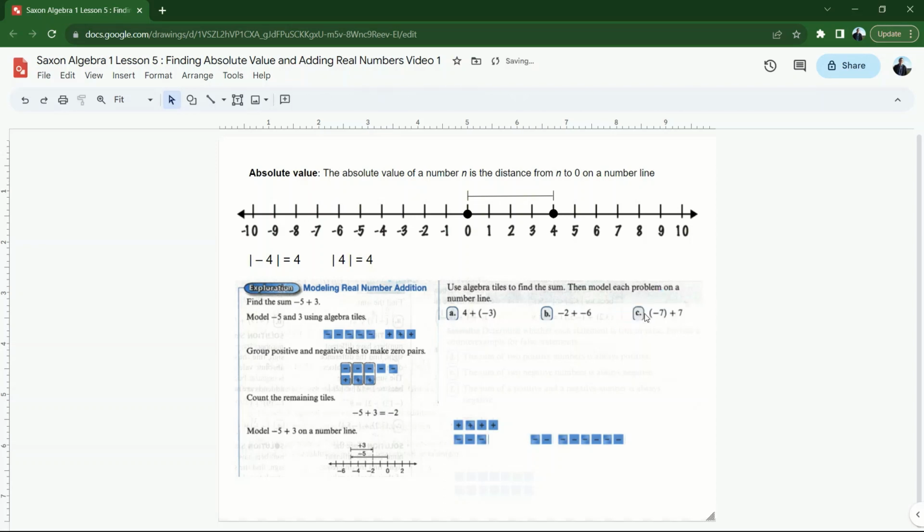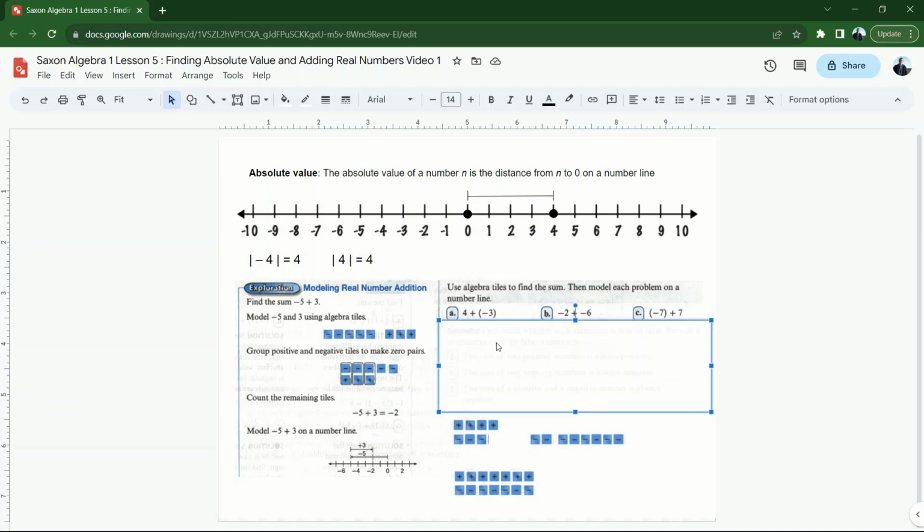Let's take a look at one more. -7 plus +7. Well, everything gets obliterated. What do I have left over? 0. I have nothing left over because everything changes to 0. -7 plus 7 is 0. Let's check on the number line. Go to the left 7. 1, 2, 3, 4, 5, 6, 7. Here I'm at -7. And then I have to go back to the right 7. 1, 2, 3, 4, 5, 6, 7. I end at 0. 0 is the correct answer.